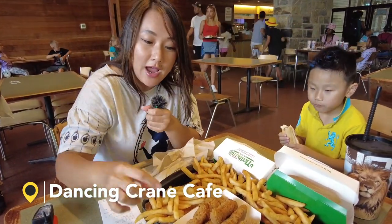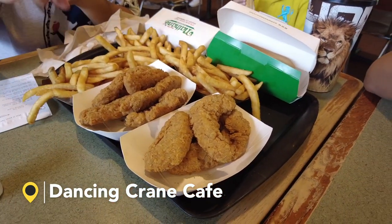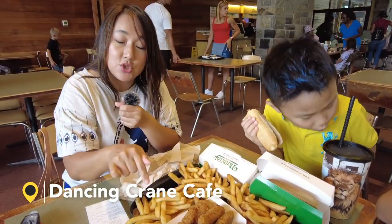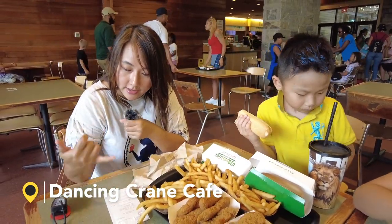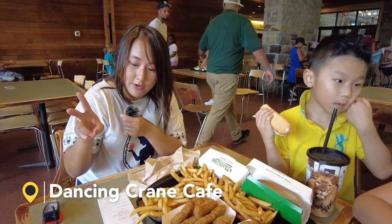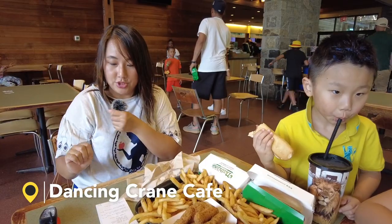And we also have 2 chicken strips. They come in 3 pieces or 5 pieces, which is the 5 pieces one. The 5 pieces come each with French fries. And that one, the price is the same. It's also $11.33, but since we have 2, it becomes $22.48, $11.24 each.